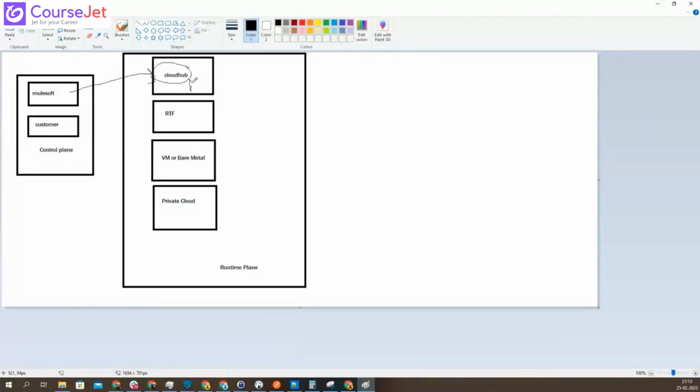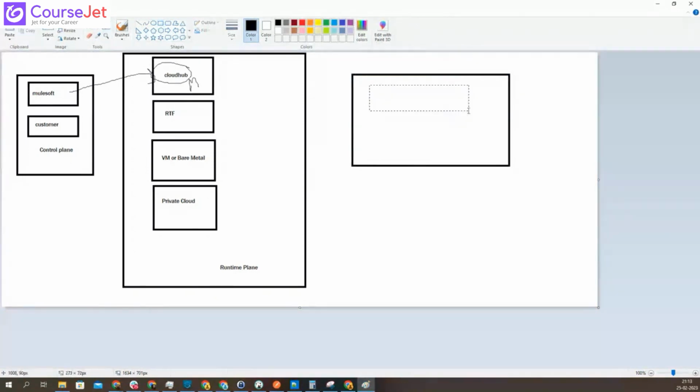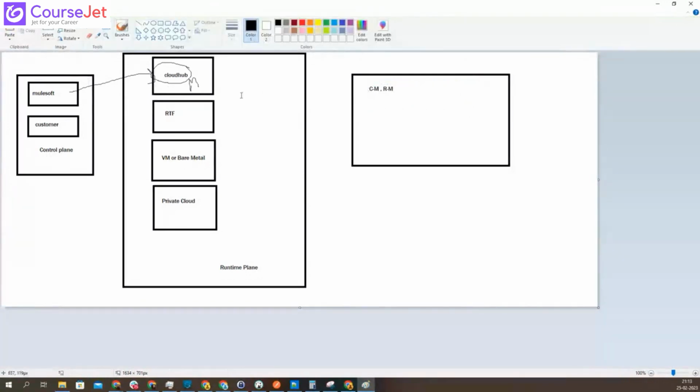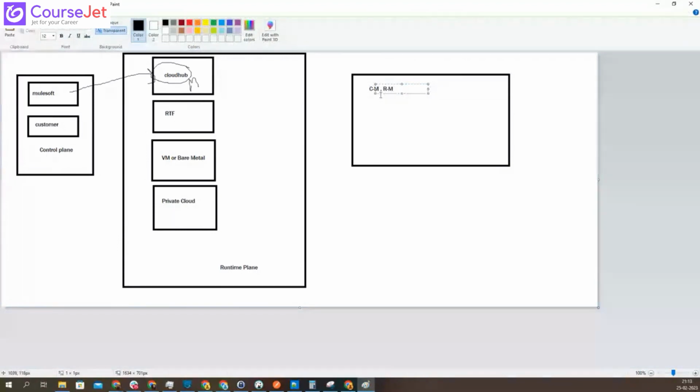This is also managed by MuleSoft. So here you can write C is MuleSoft and R is also MuleSoft. C is your control plane and R is your runtime plane, and these are managed by your MuleSoft.